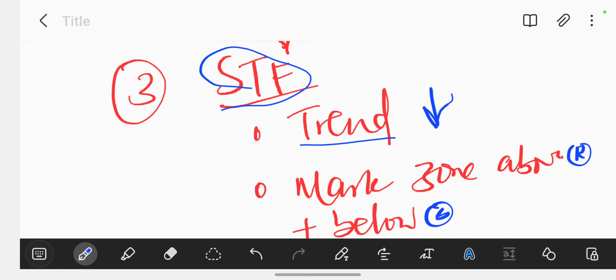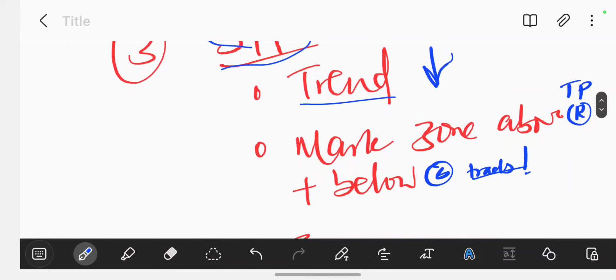What is the resistance going to be used for? Because our highest time frame is going up, we are only looking for trades in the uptrend, trades in that direction. So our resistance will still be our area where we're going to exit, and our support will still be the area where we're taking trades. But now here's the challenge.